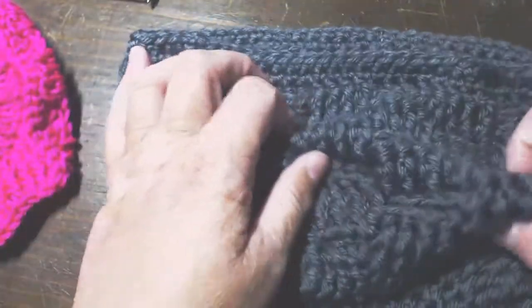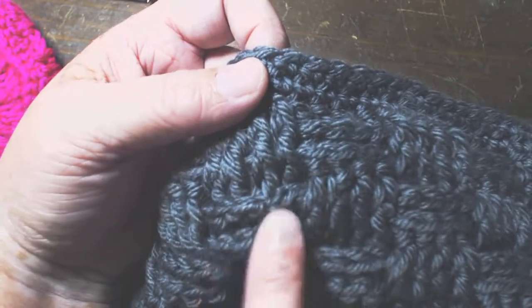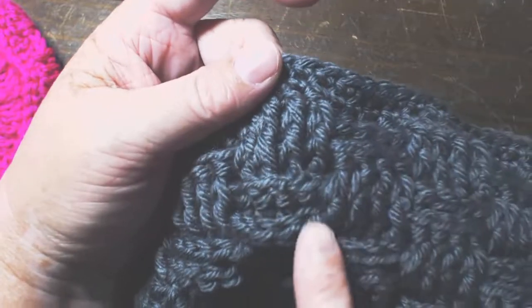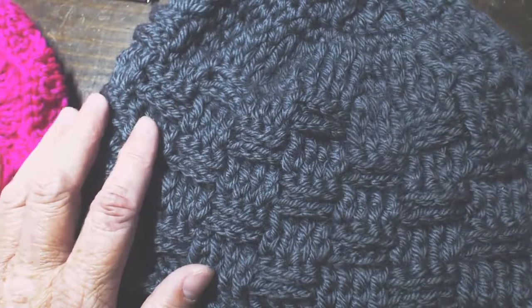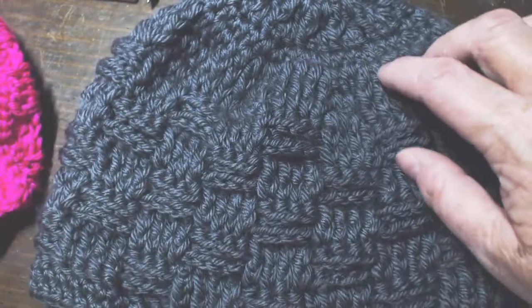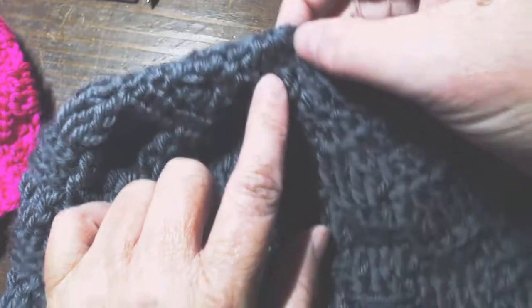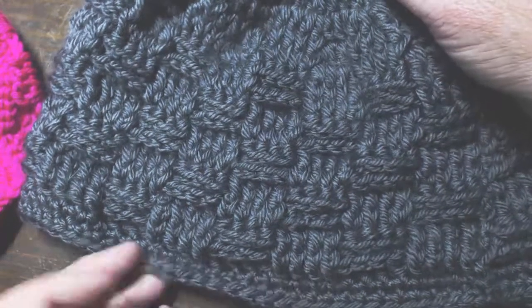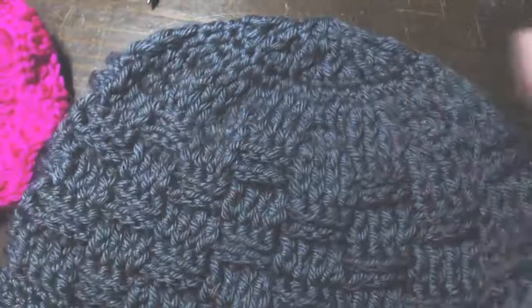Okay, so you'll see that our pattern is 2 rows, and then these 2 lines count as your back posts. The front ones you'll see kind of go forward, and then these 2 lines equal your back post. So you're just going to continue doing that, and you're going to repeat rows 8 through 11 until your hat measures 7.5 inches from the center, okay, from the center up top all the way down to our edge. And then you're going to work 2 rounds of single crochet, and that gives you a little bit of a border. So that is our basket weave crochet hat.